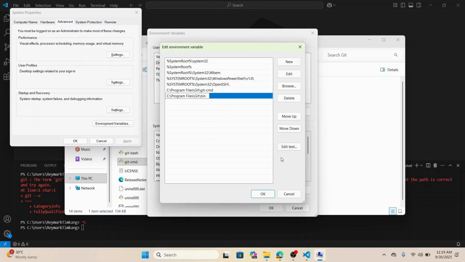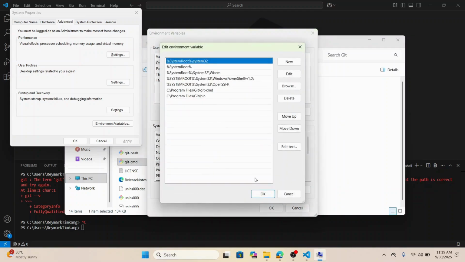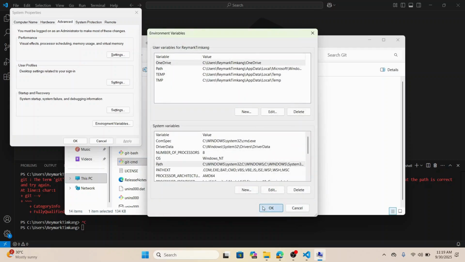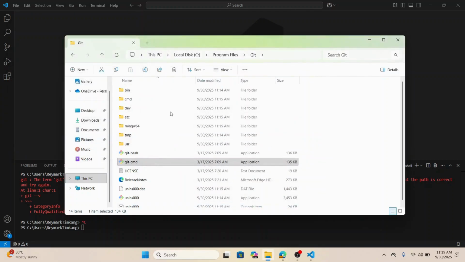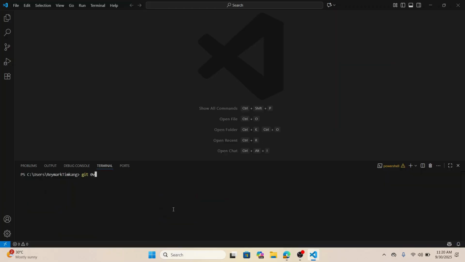After adding the file path, you can just click OK and then restart your VScode. Now if we try to use git -v again, it will output the Git version, indicating that Git commands are now recognized by our system.